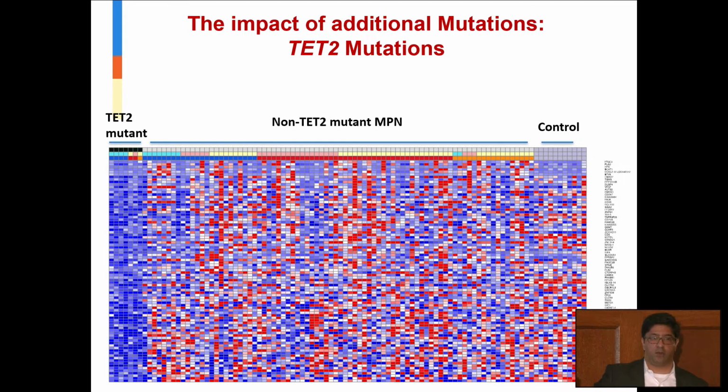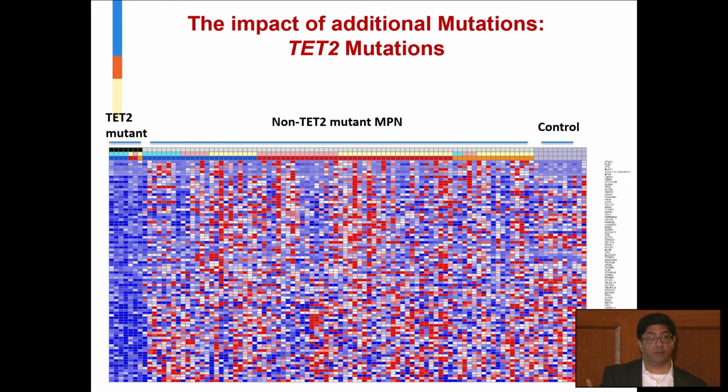And this is a heat map that just shows you readout from cells. So what are the cells programming? What's the programming of the cell? And the only thing I want you to appreciate is that in the MPN patients who have a TET2 mutation on the far right there, it's obviously very distinct from the patients who don't have a TET2 mutation. So it's changing the genetic readout. Interestingly, though, the TET2 mutation per se doesn't seem to have an effect on the disease itself, although it seems to matter whether or not it occurs first.